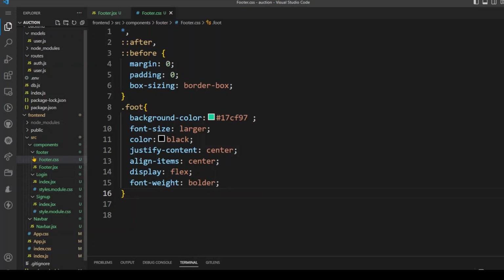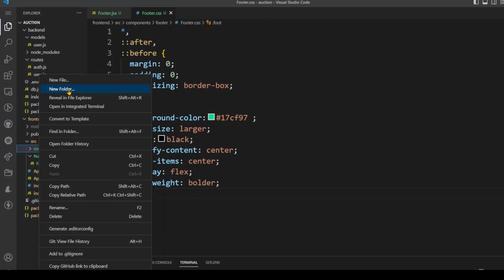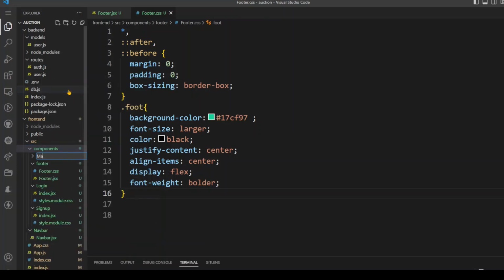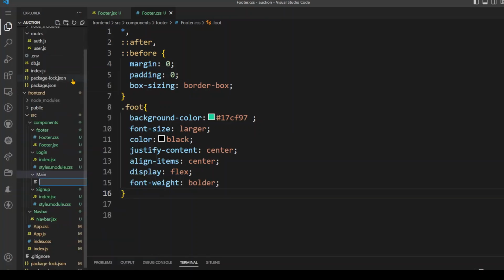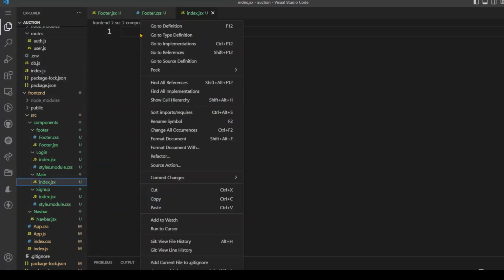So let's build the landing page. Come here. Let's enter index.js, then index.css. Then the code is ready.